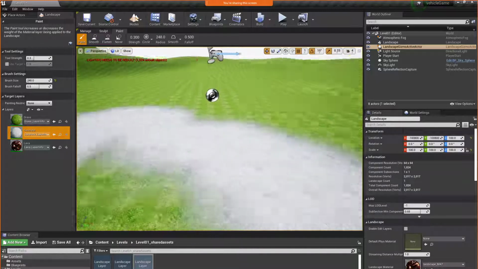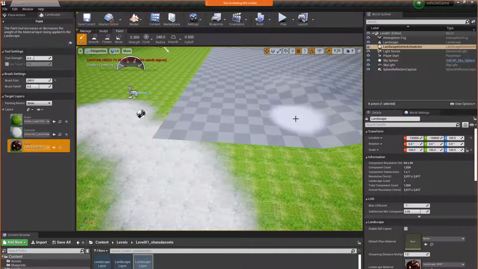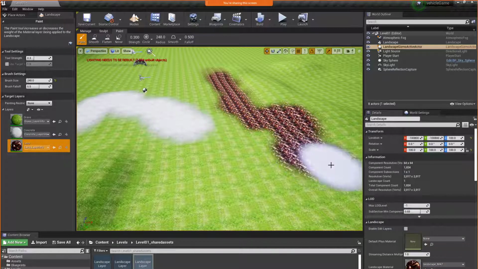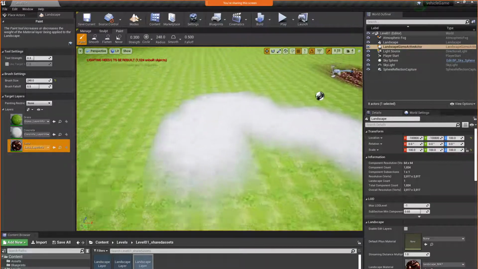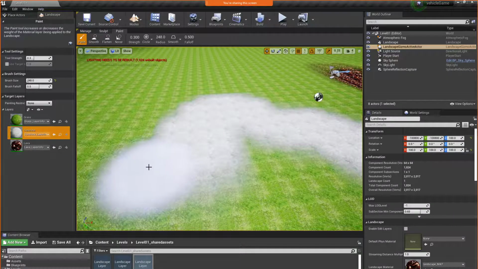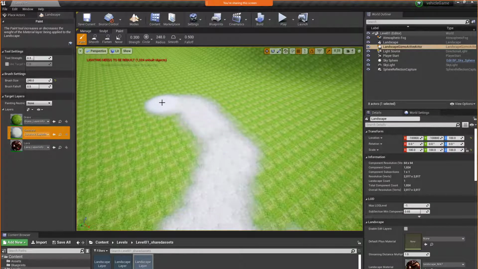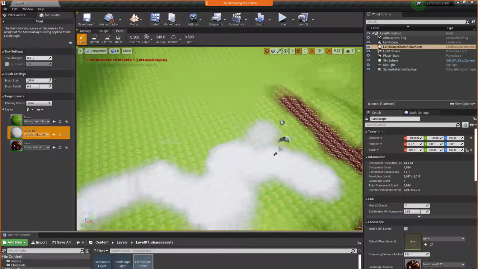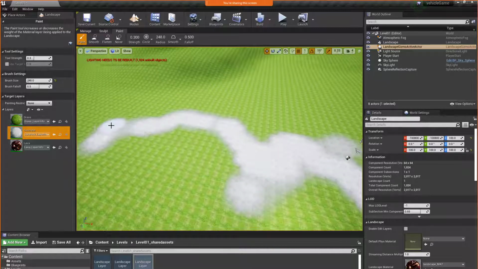Okay, so I just painted the concrete. Maybe I want some lava. Paint some lava in there. The first time you draw it, what you just saw there will happen. Okay. And with this, you can create some interesting paths. Again, I have concrete and grass. The grass isn't terrible, but it depends on what you're doing. So this could be a road. It could be some sort of a concrete road, I guess. But anyways, if you're doing a racing game or a game where you're out in the country and you're driving on a farm road, this would be a great way to do it. Just paint it. You could actually paint right on the surface if you wanted to.